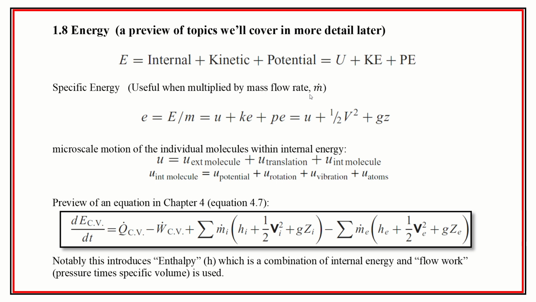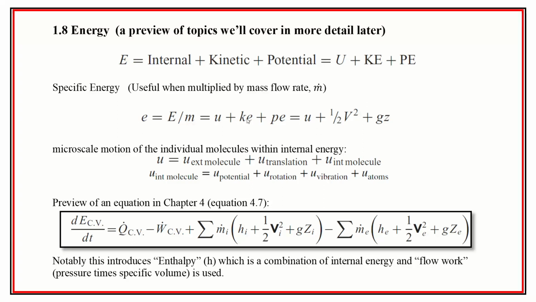Often what we'll do is multiply a mass flow rate by this specific energy, and then we get an energy flow, right? Then we get our energy rate. For instance, the rate of work is power, right? So if you have the specific energy difference between two states, and we multiply it by the mass flow, we could get the power that way. So just be aware that dividing by the mass is a useful thing, and we change from uppercase to lowercase. So get used to that.